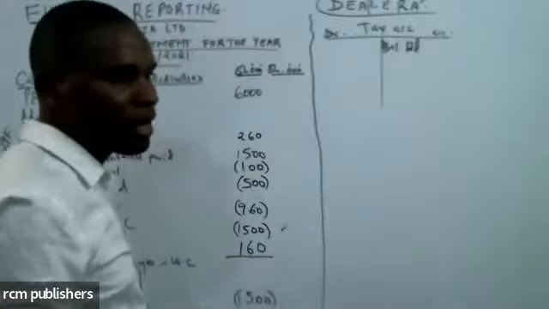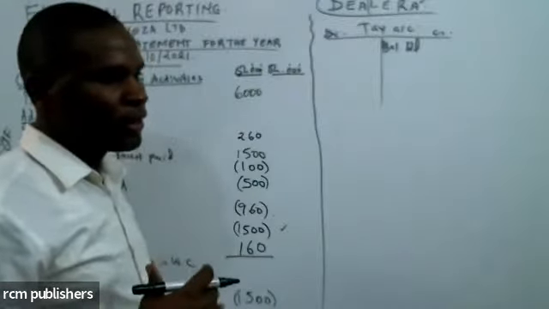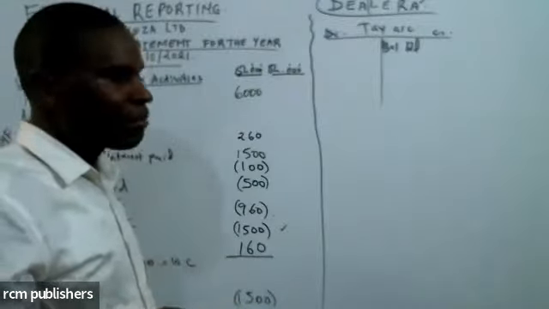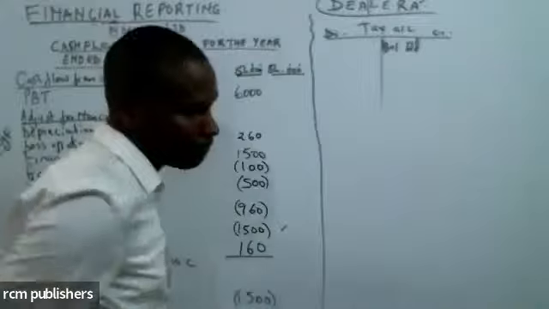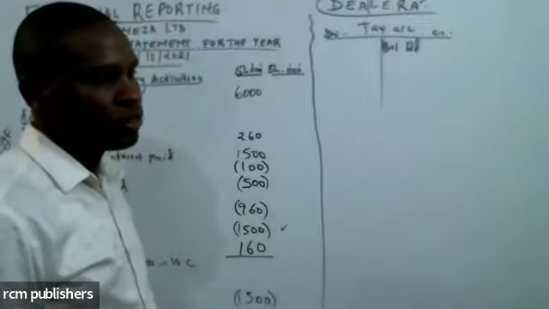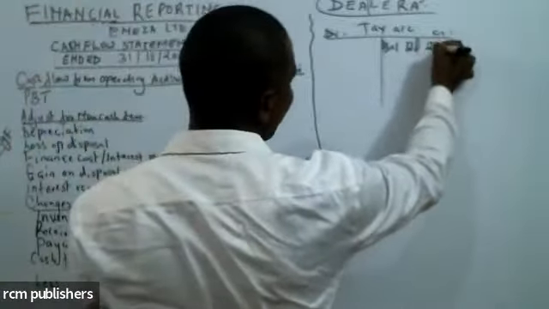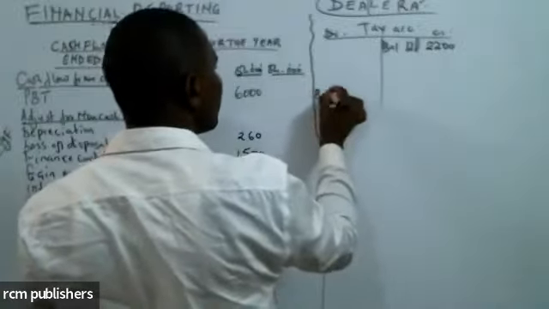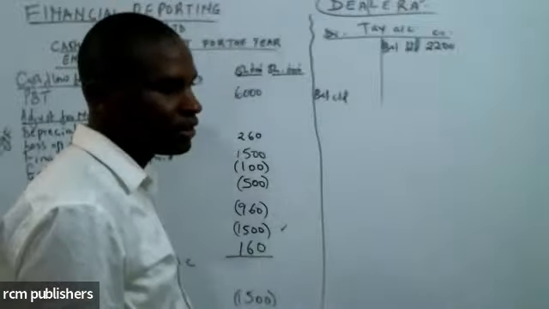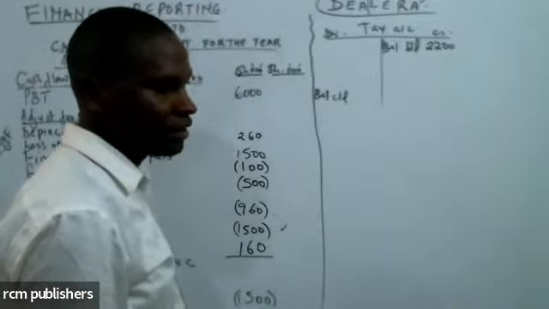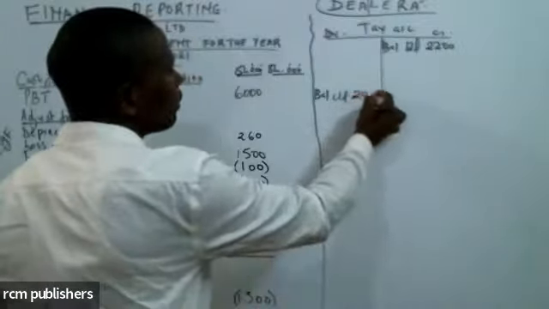So now, can you tell me the balance brought down for tax? Just go where you found the taxation, under current liability. In the year 2020, what was the tax? That is the balance brought down, the previous year, 2,200. Asante. Then balance carried down is the year 2021, the current year. Give me that of 2021 for taxation, 2,400. You're almost done.